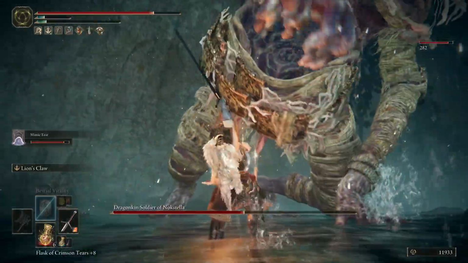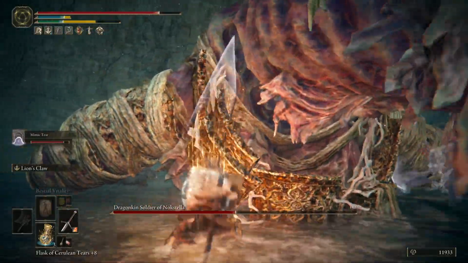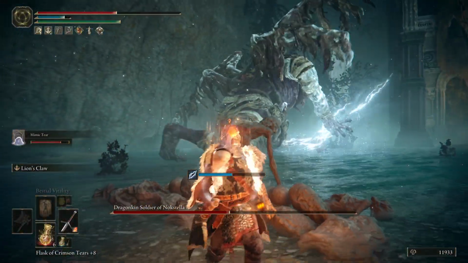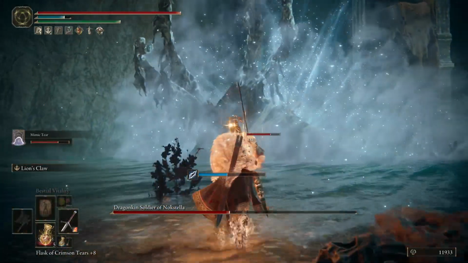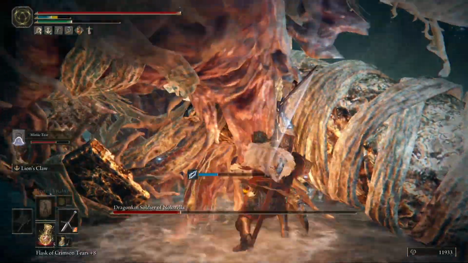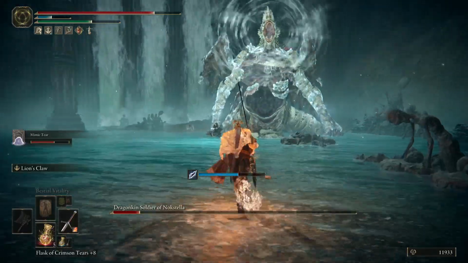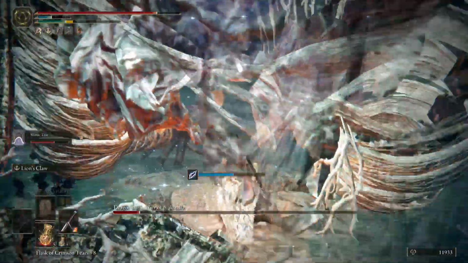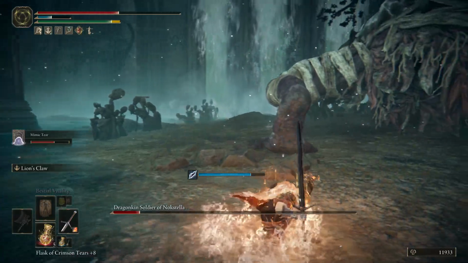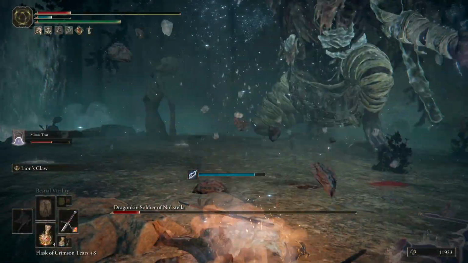Ow. Ow. Missed. Ow. He does frost lightning. He does that thing, which looks really cool, but unfortunately isn't. And now we've... Whoa, whoa, whoa. I mean, it looks cool on us. Yeah, I hear you. Dude, stand still. Ow. Oh, crap. Double crap.